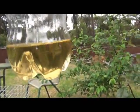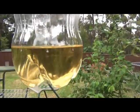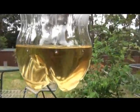So there you go, a Coke bottle or soft drink bottle cut with the top pointing down into it and a bit of apple cider vinegar with detergent in it to catch the little suckers.